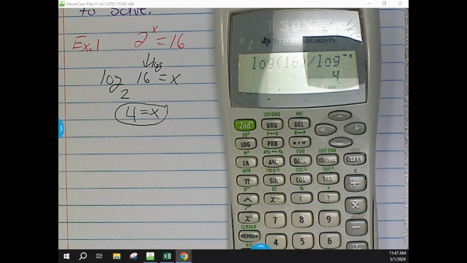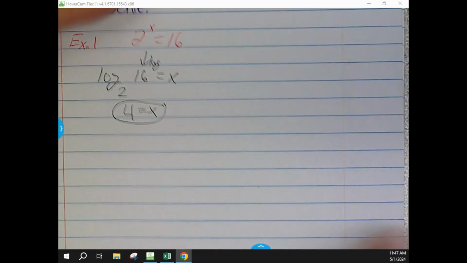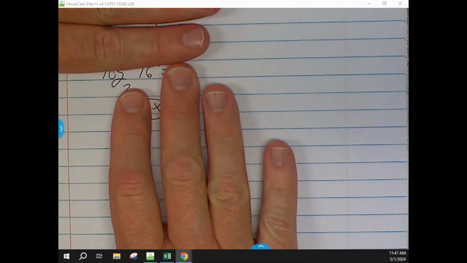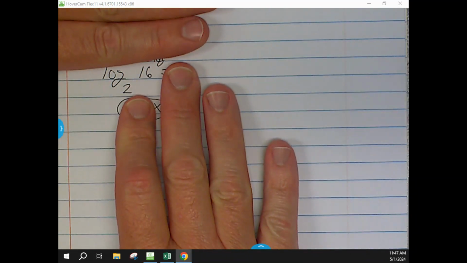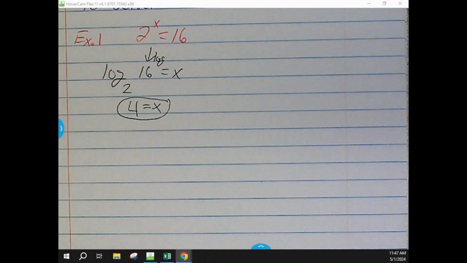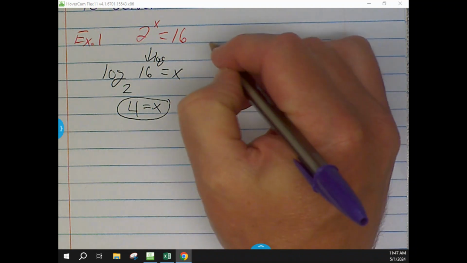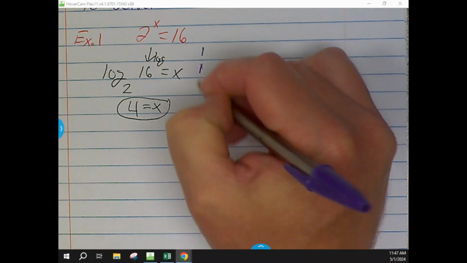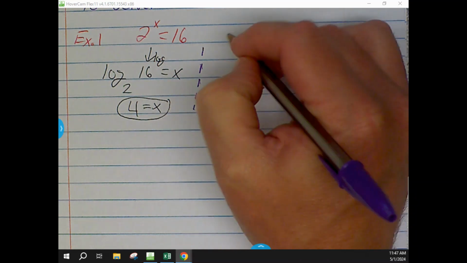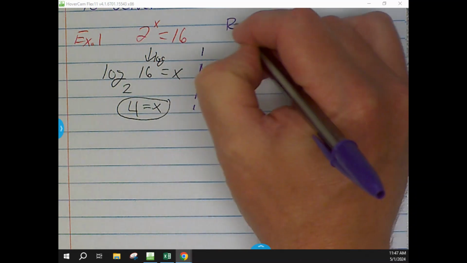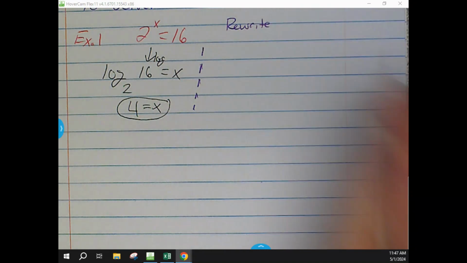Okay, and there will be a question on the test where you're not even going to have to rewrite it. I'm going to ask you, and it's going to say use the change of base formula, but it's basically going to say, what is this number? So you're just going to punch it straight in the calculator. Now, one other thing that they may do, and I don't know if this will pop up or not, is the same question, but they may tell you to rewrite with a common base.